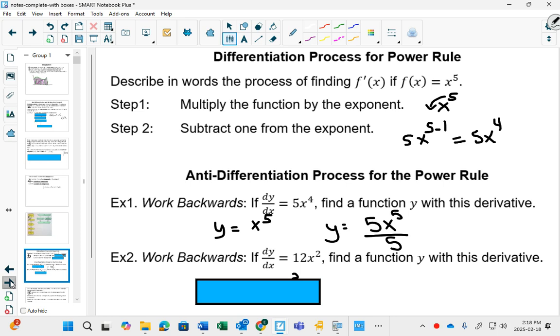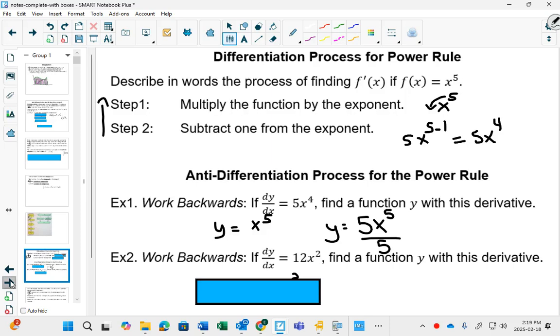So, when we started doing this, you saw it as a holistic picture. You saw what would happen, and you undid it, right? But if we think about undoing these steps, wouldn't you undo step 2 first, and then undo step 1 after? So undoing step 2, which was subtract 1 from the exponent, you see, when I was writing it, the first thing I did, I didn't worry about the 5, first thing I did was add 1 to the exponent. And then, if my first step in derivatives was multiply by the exponent, to undo multiplying by the exponent, I divide by my exponent. And that cancels out the 5 and gives us the same thing.